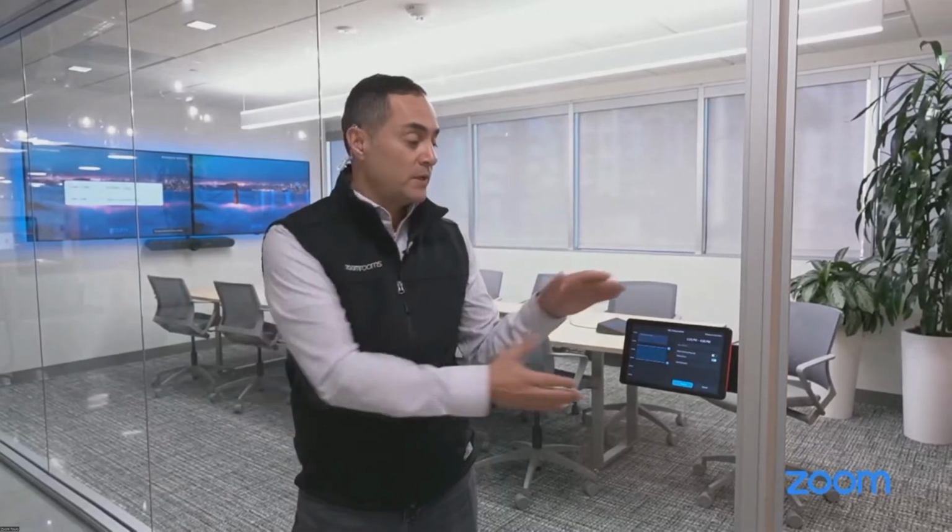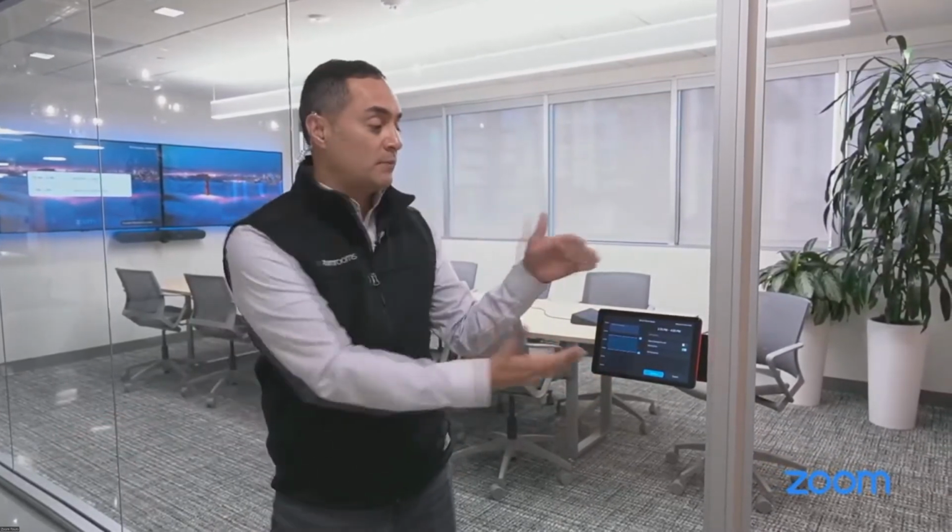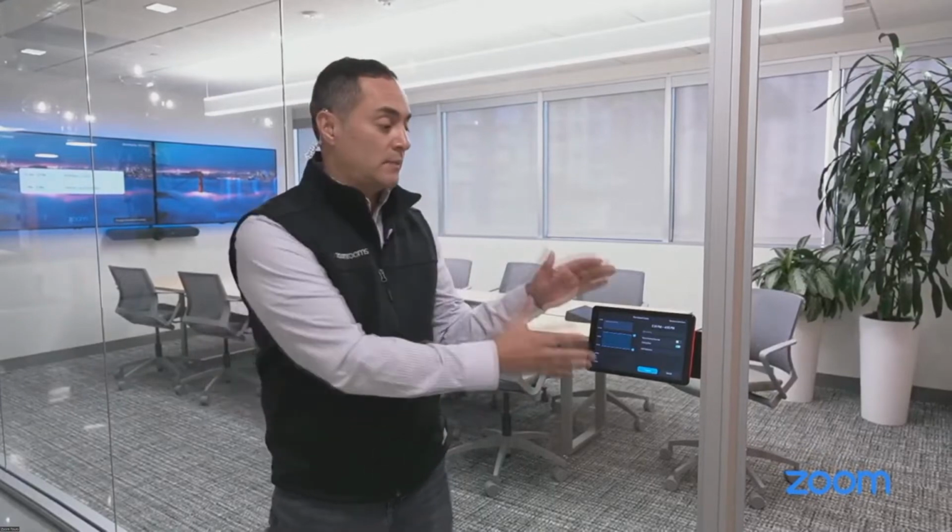And by the way, we do not charge for scheduling displays. So with one Zoom Room license throughout the entire organization, you get unlimited. You could focus more on buying more hardware versus the licensing. So again, in the past, this was custom licensing, third-party integration, really hard to configure. This is super simple to configure, and we don't charge for that licensing on here. Just with one Zoom Room license, you get unlimited.